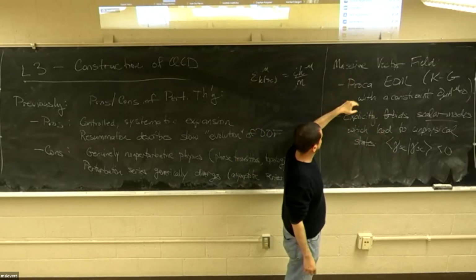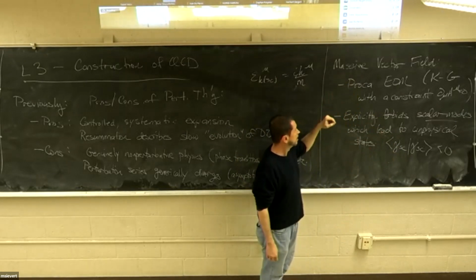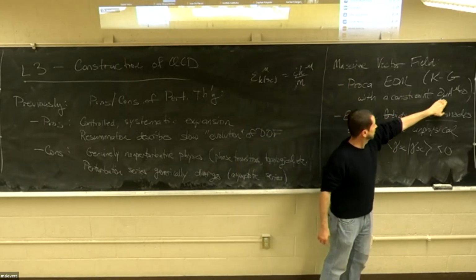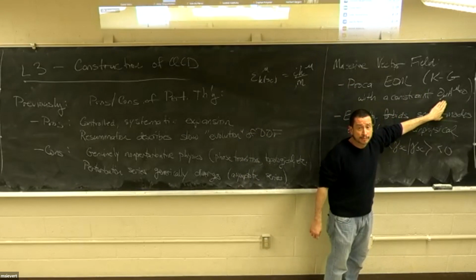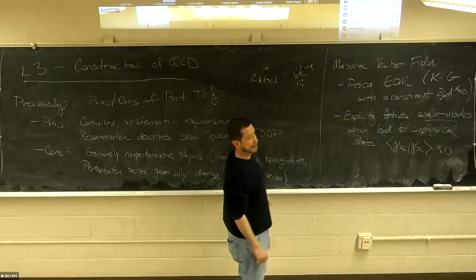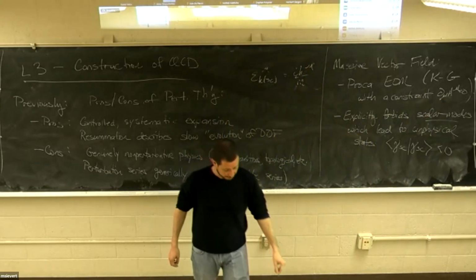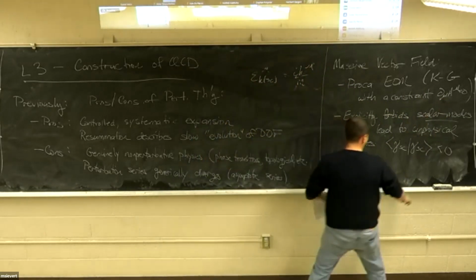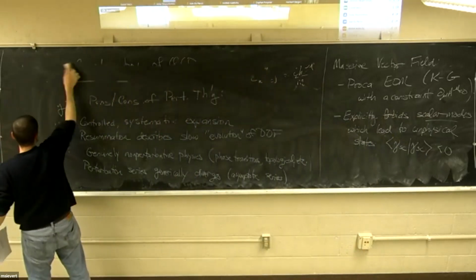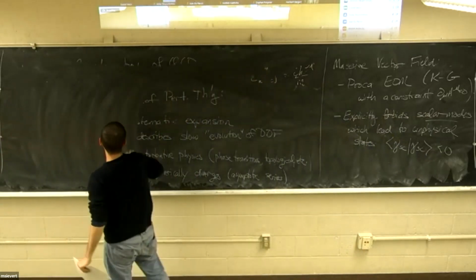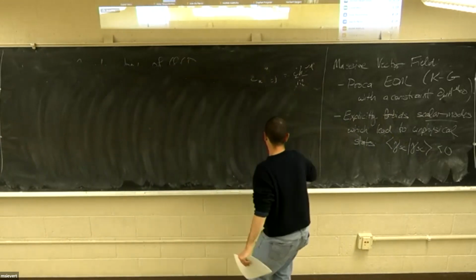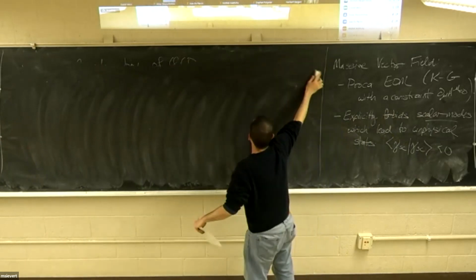The massive vector field gives you the Proca equation of motion, which is just the Klein-Gordon equation that we're all familiar with, plus a constraint. That constraint, d mu A mu equals 0, is exactly the one that forbids the presence of those toxic scalar modes. So when dealing with an explicitly massive theory, you just have a constraint, and that constraint forbids the scalar modes. Gauge symmetry is the alternative that you use when you have a massless theory.